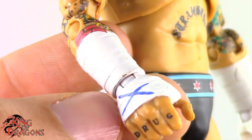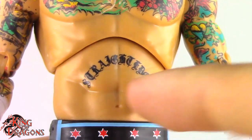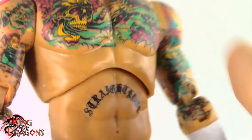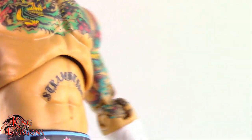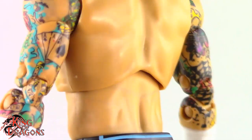And then we do have his X for his straight edge. We have his drug-free tattoos right here on his knuckle, which looks really nice. We have his straight edge tattoo right here on his stomach. And one thing I want to say is that this is a good representation of his body frame, but they've kind of missed the mark on the details. He's not as shredded as this figure is. Yeah, he is in shape, but he's not shredded. Like, this figure gave him a six-pack. CM Punk doesn't have a six-pack. He kind of just has like a flat stomach with seemingly muscles behind it.